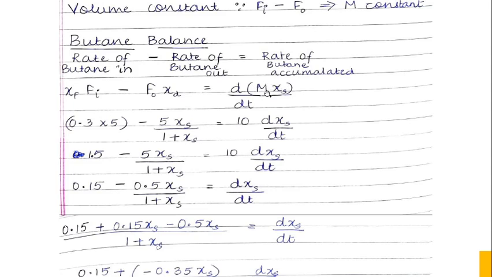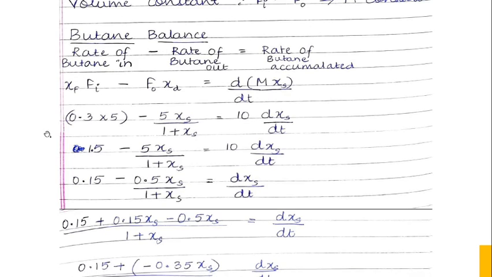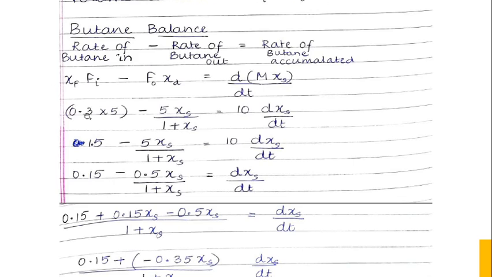Total mass is m. Of that, the composition of butane is xs, that is the mole fraction of butane we have to consider. So this gives us the total mass of the butane. Now since m is constant, initially we added, and that remains constant throughout, so I can take that m outside. Now substitute and simplify. So xf is equal to 0.3, Fi and F naught both are 5 kilomole per hour. Then xd, that's xs by 1 plus xs, the equation given to us. M I have taken outside, 10, and this xs, which is a variable with respect to time, remains as it is.